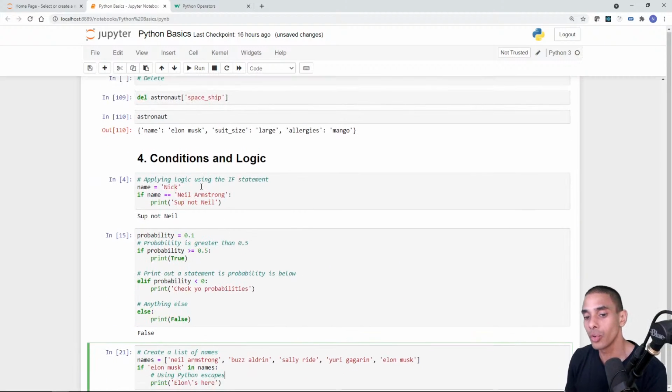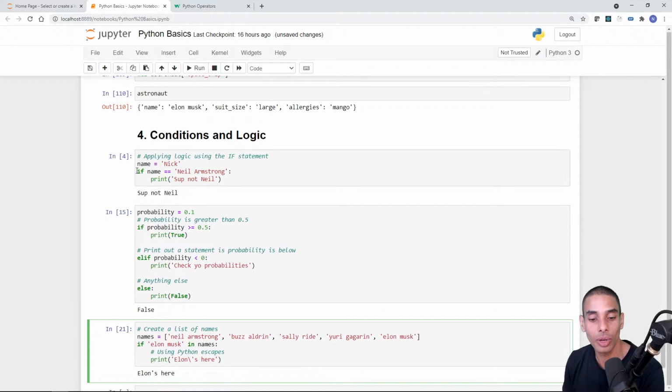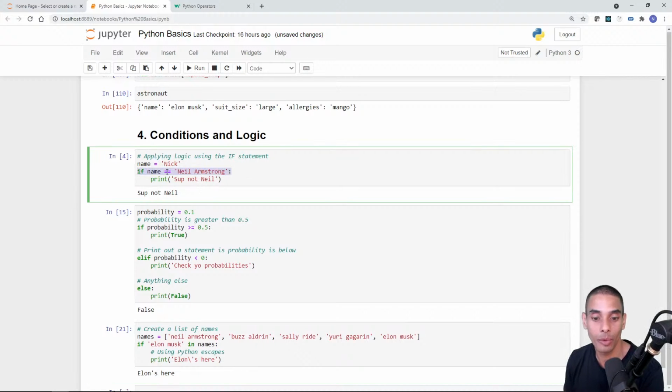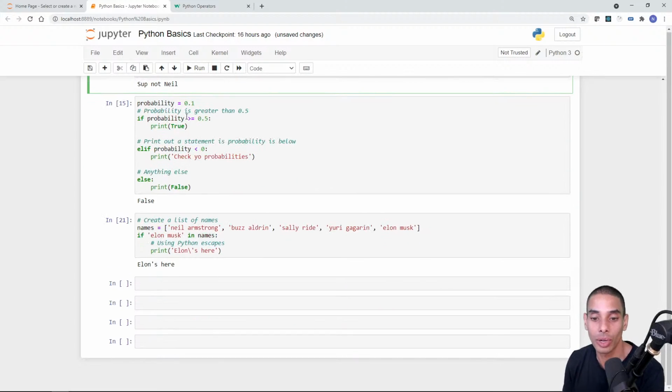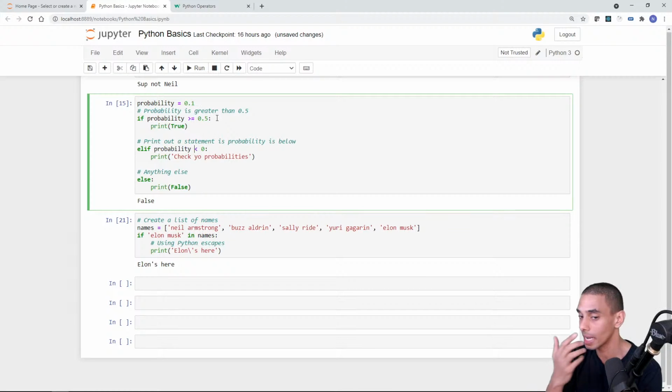Okay, so let's do a recap. We have gone through conditions, and we've taken a look at how we can use the if statement, and we've also taken a look at a few different logical operators. So we've taken a look at equals equals, we've taken a look at exclamation mark equals, so this is not equals. We've taken a look at how we can use greater than, how we can use less than, and we've also taken a look at the different components when actually going on and applying conditions.